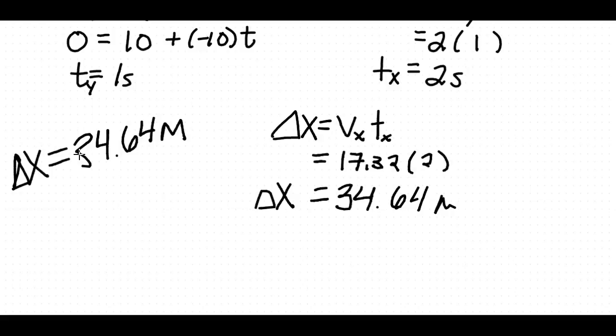So because this is a type 2, all type 2s are pretty straightforward to solve. You use the fact that the velocity at the peak is 0, and that you can find the initial velocity to find the time up, double it to get your time total, and then multiply it by your initial x velocity, and that will always tell you your range.